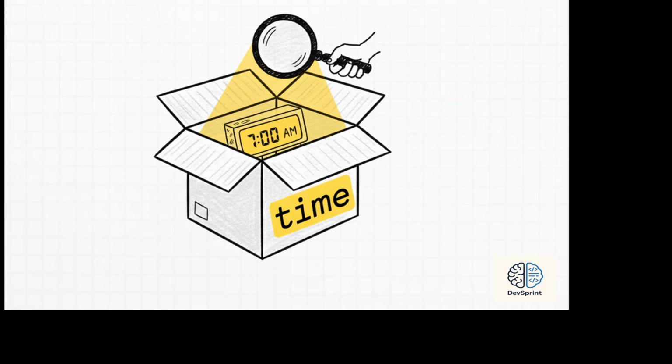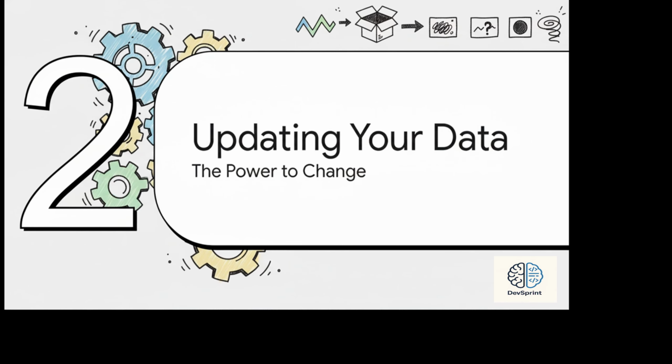And here's where it gets useful. From now on, whenever we use the name time in our code, the program doesn't just see the letters time. Nope. It looks inside the box we labeled time and sees the value we stored in there, 7 a.m. It's just a really convenient shortcut to the actual data. But just remembering something is only half the battle. The real superpower of variables is right there in the name. They are able to vary. The values we put in them are not set in stone.